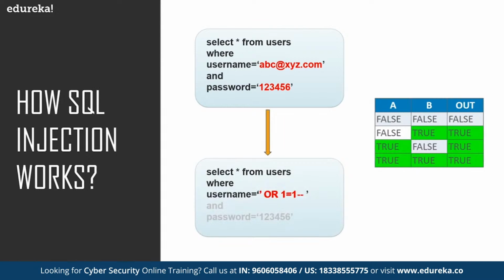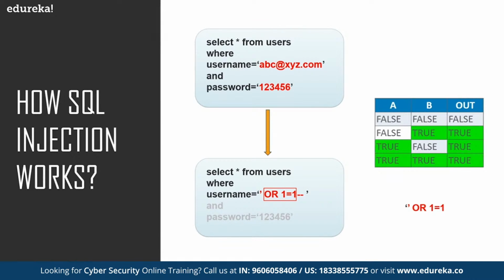And like I told you, the user doesn't have control over the SQL query that's generated, and the only control the user has is over the input that is given. So I'll be giving this as the input. The input will be an inverted comma, space, OR, 1 equal to 1, hyphen hyphen, space. Now this part of the query is the part which always returns true. Let me highlight that particular part for you and explain how this malicious string actually works. The input is inverted comma, space, OR, space, 1 equal to 1.